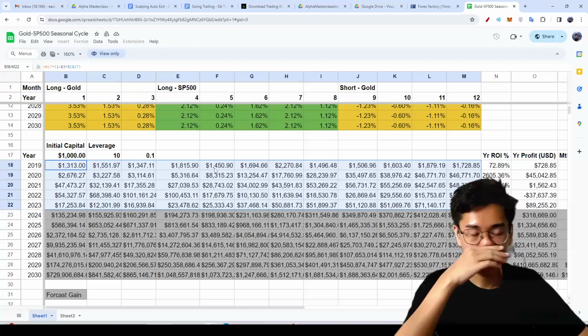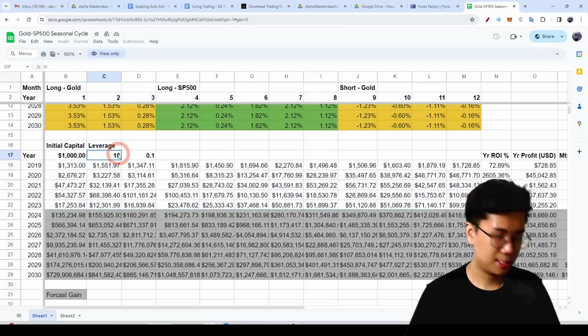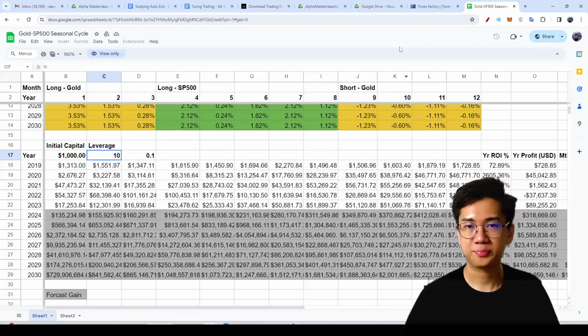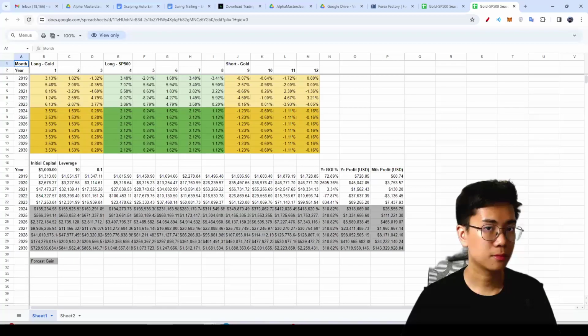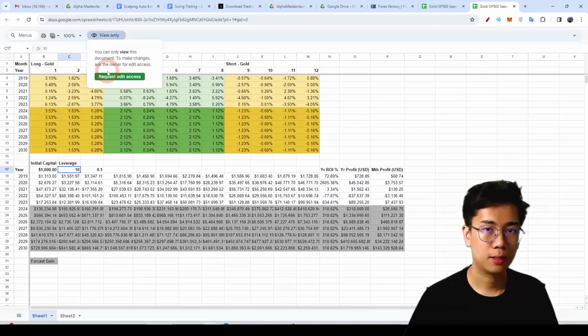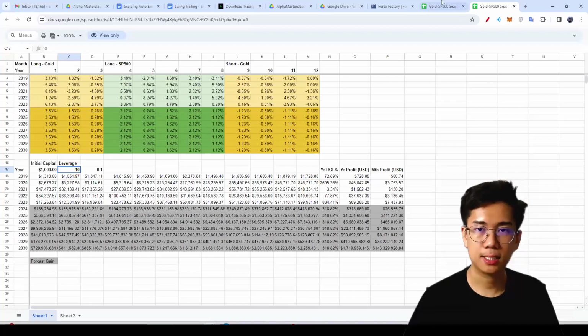If you are playing safe, just want to enter like one lot, then it's still going to be profitable. It's just a bit slow. So I cannot edit, but basically this is what this means.